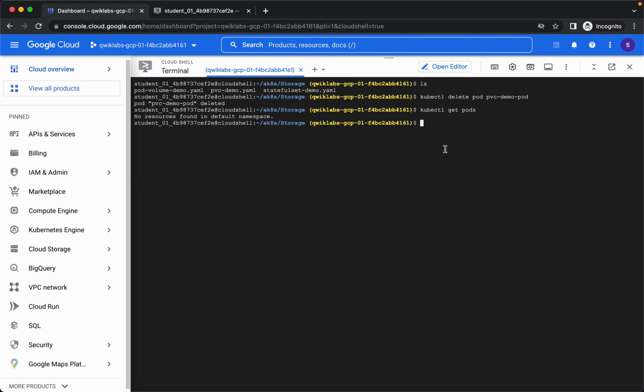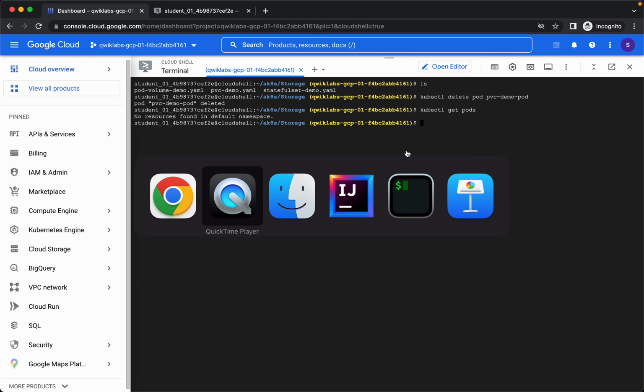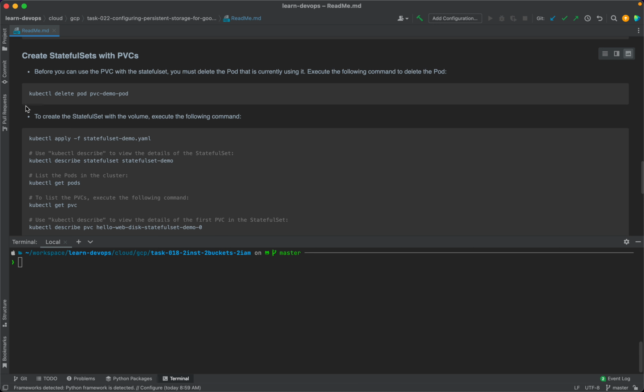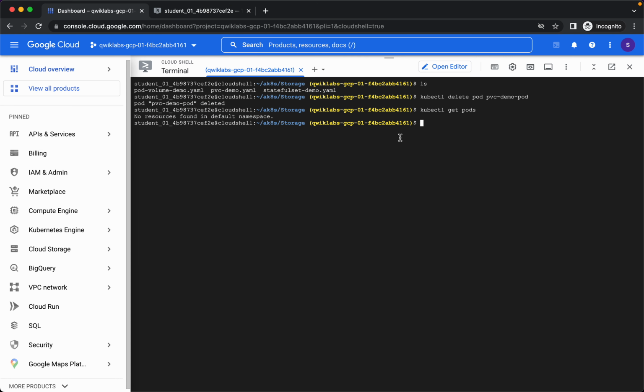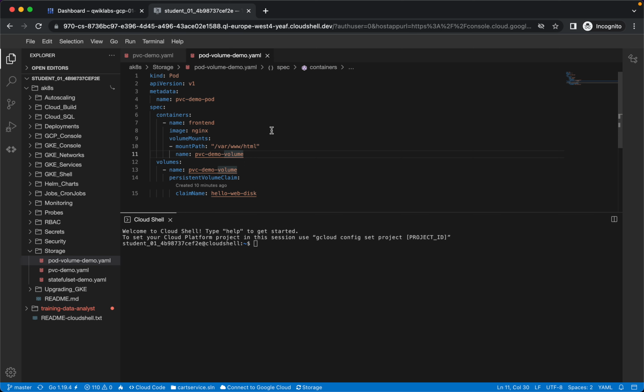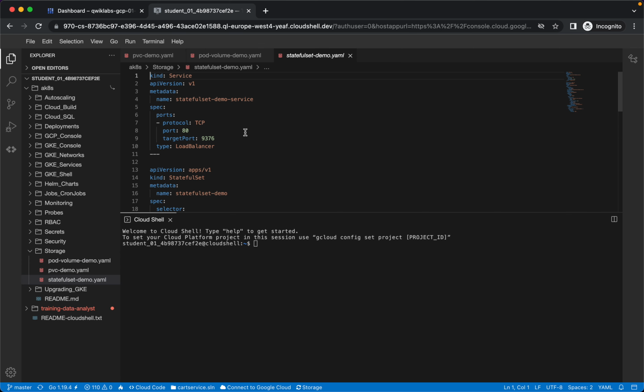Let's move on to our next subtask, where we will create a stateful set with PVCs. Note that I have already deleted the PVC demo pod. Let's first examine the statefulset-demo.yaml file.